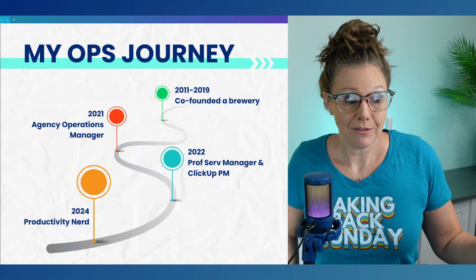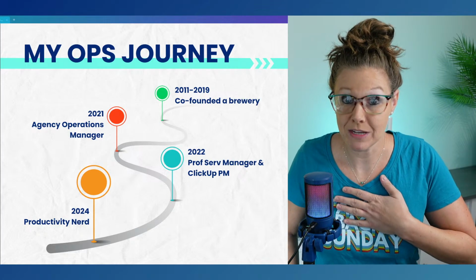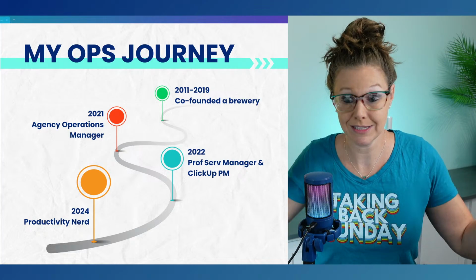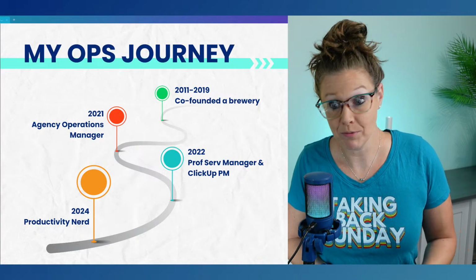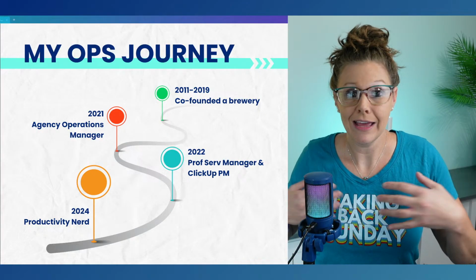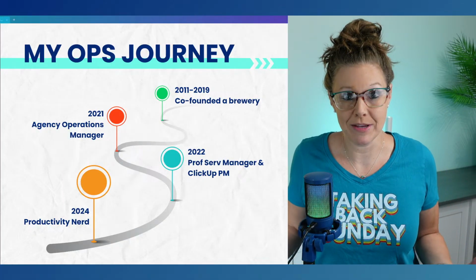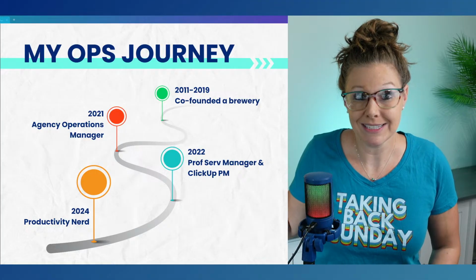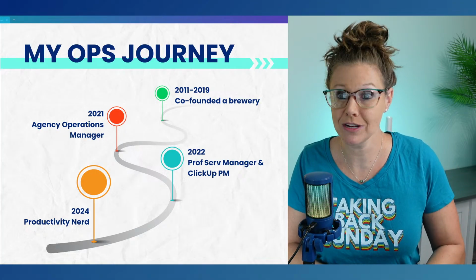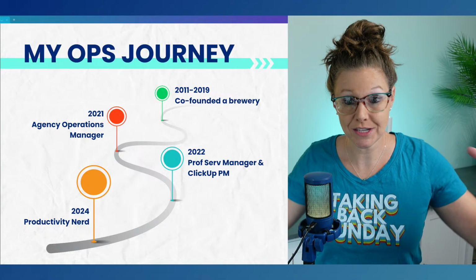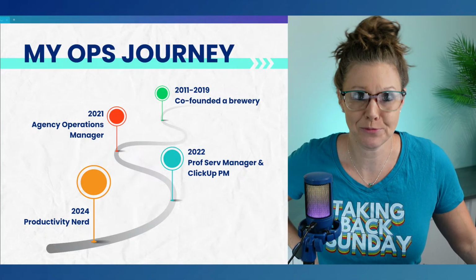So I did something with my company now that I didn't have time to do before. And even though it's just me as a solopreneur, this applies to any size business. I took the time to document everything I did. I built templates for it, automations, integrations to make the way I work better. And that's really what a system is. A spreadsheet's not a system. A system is a combination of tools, best practices, communication, knowledge management, and putting it all together in a way that works. All right, so that's why I created the Ops Lab.